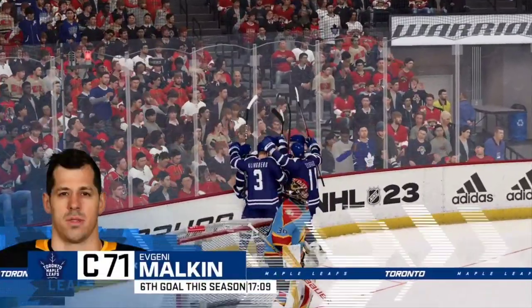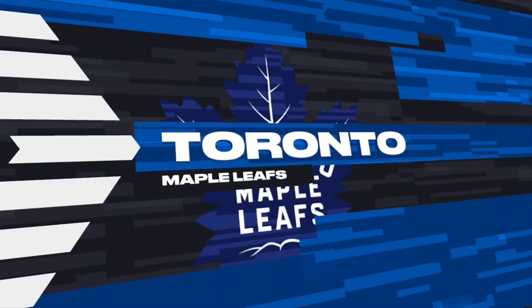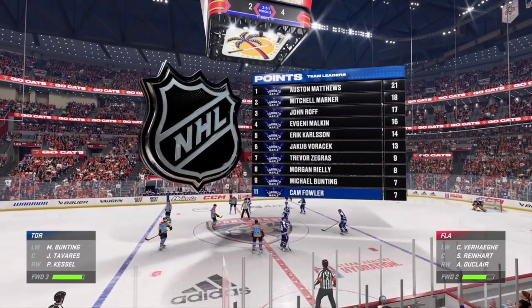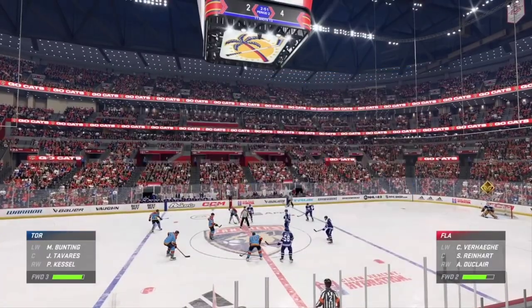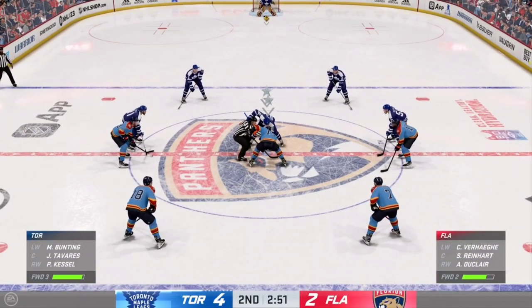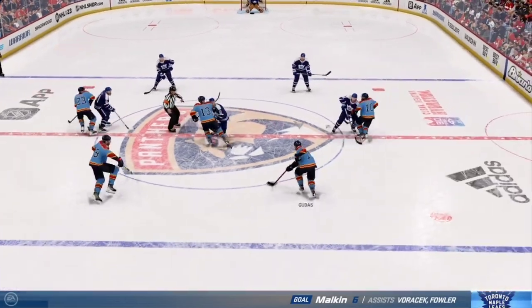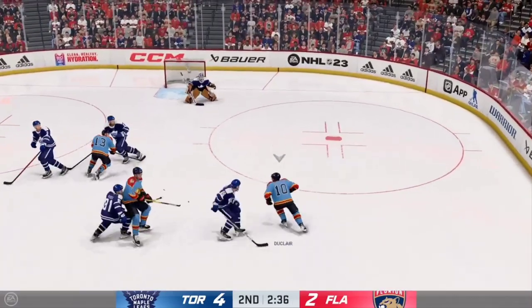You give up a goal. What can we do to get it back? That's as perfect as he can. Impressive. Toronto's looking to preserve this 2-goal lead right to the intermission. Well, they'd love to get it in the spot that they're in, and then guaranteed the coaches will talk about there's still 20 minutes left. Stay after it. Puck scooped up by Staal.